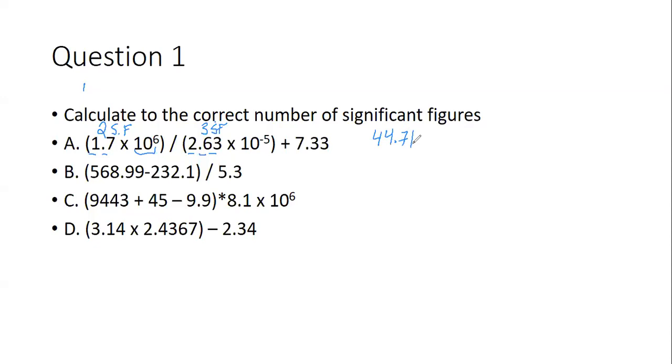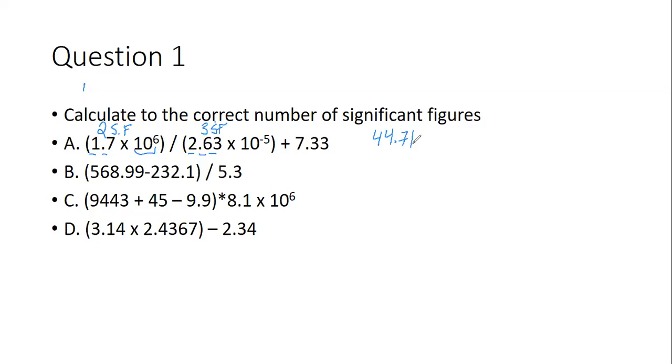If you do your sig figs after every single calculation, you're going to get what is called a rounding error, and your answers might be off by a couple percentages. So your answer might be off by 2 to 3%. That might not sound like a big deal to you, but let's say you're building a rocket ship to go to the moon. You don't want any calculation to be off by 2 to 3%, because that will cause a rocket ship not to go to the moon. So round at the very last step.